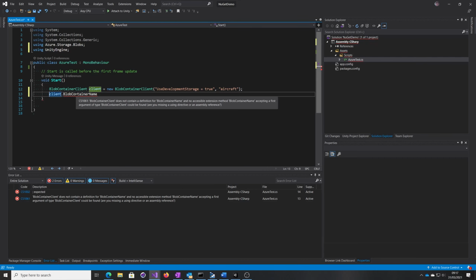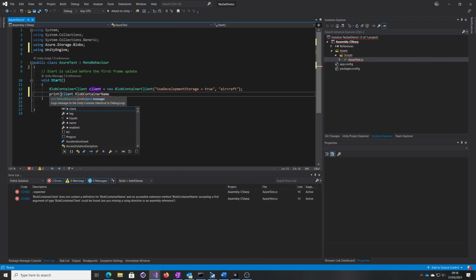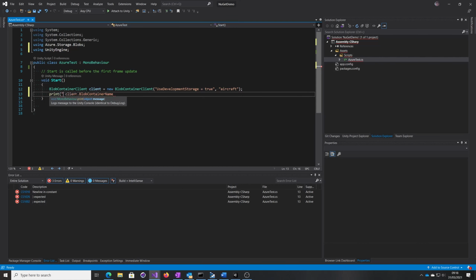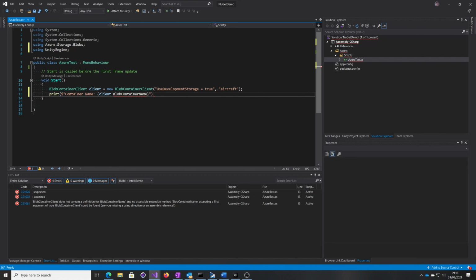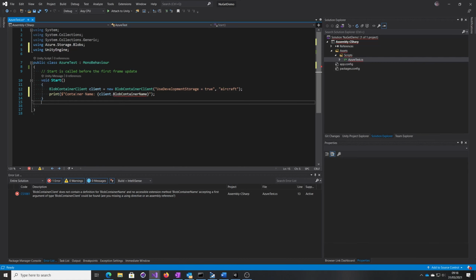So then we can just do print container name, and we can see whether this works. Extension. Are you missing a directive?